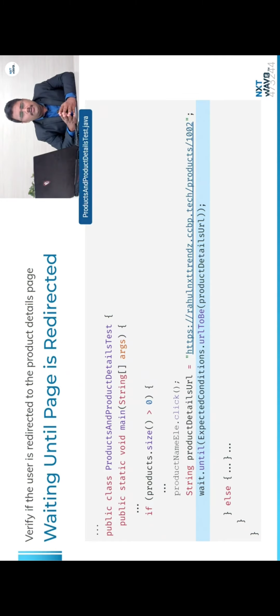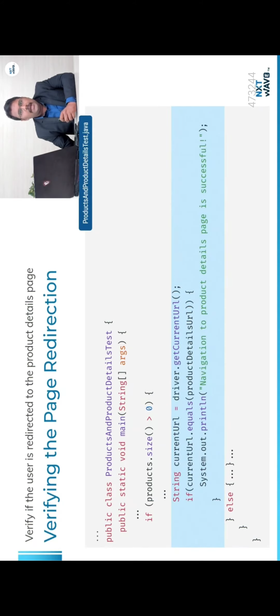As we already know, certain pages might take some time to load, and in such cases we need to make sure that our program waits for a while until the suitable environment is ready and then grabs the current URL. So we'll use the wait method from the Selenium library to write our waiting statement as wait until the expected conditions match. And what are the expected conditions over here? The URL should be equal to the product details URL, right? You are basically telling our program to wait until the loaded URL is equal to the product details URL or not. Finally, we'll take this expected URL and match it with the loaded or the current URL. For that, we'll write the code as it is shown over here.